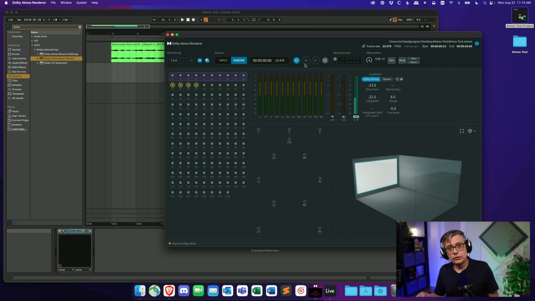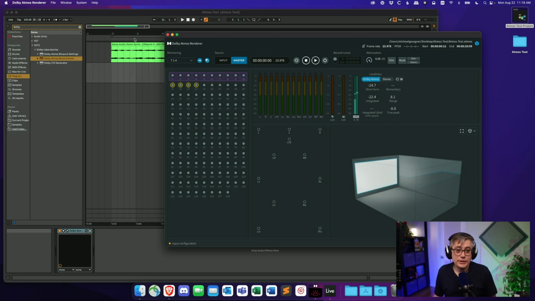If we want to play that master file, we need to disable the time code coming from Ableton Live, because we now want to have the time code coming directly from the master file itself. So I'm disabling this time code setting here, and then I have the play and pause button, and I can play the master file here. I can check if everything has been recorded correctly. I see the distribution in the individual speaker layout, how the speakers are firing up. And then let's press the stop button, and essentially you have your master file.